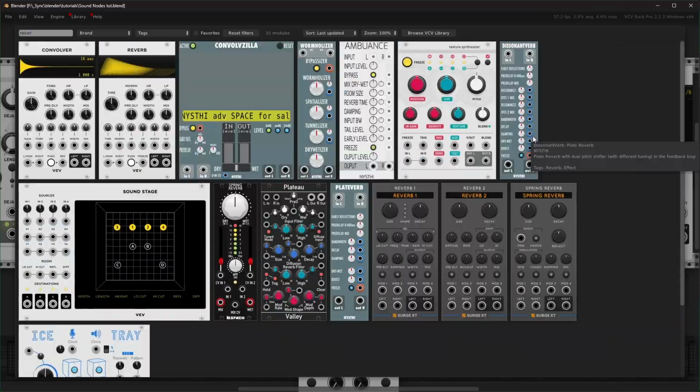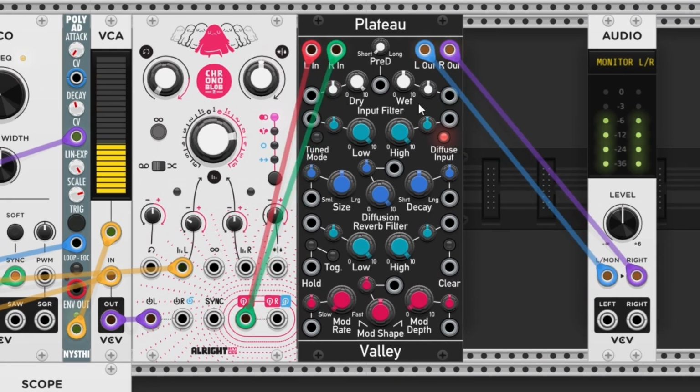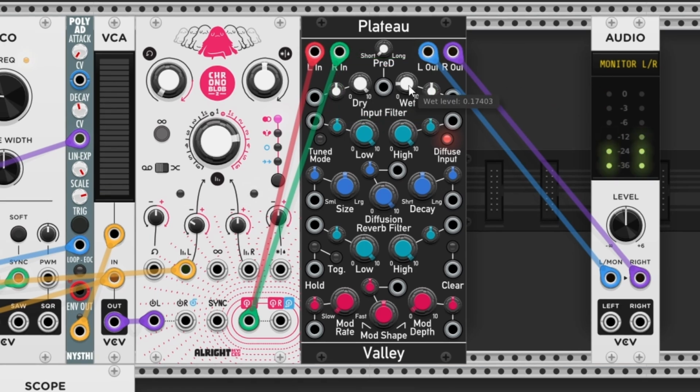Alright, let's spice this up now with some reverb. Reverb is the cherry on top that makes the farts more mysterious and dramatic. The dry sound is our original sound that's going into the delay, and the wet is only the delay without any of the original sound. And this is about how wet I want my farts to be.